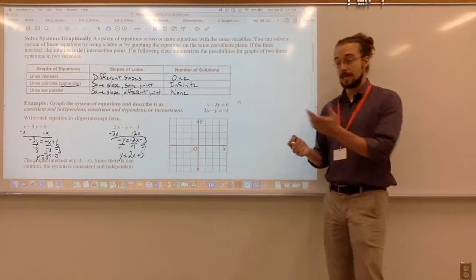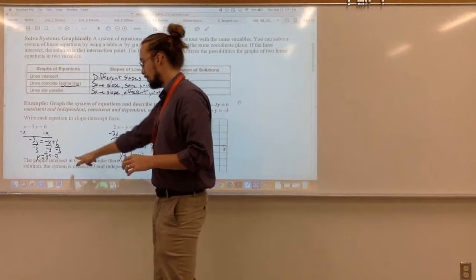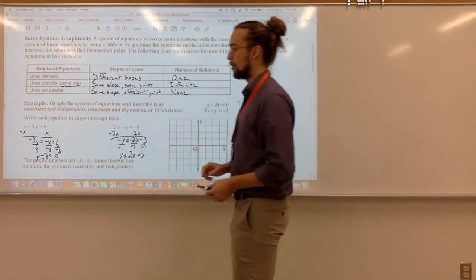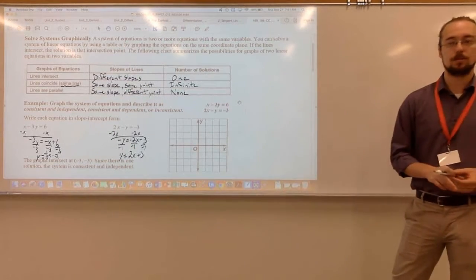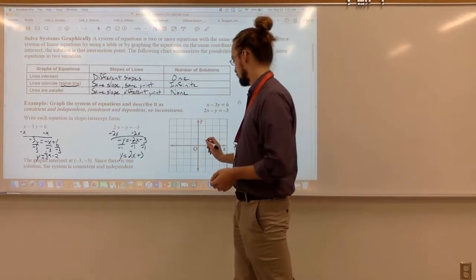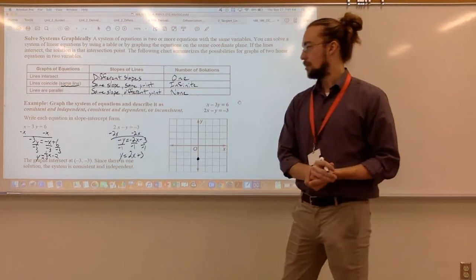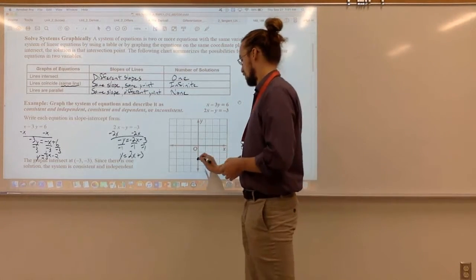So now I just want to take both of those equations and graph them. How would I do that? Let's start with the 1/3 x minus 2. How do I graph that? Start at negative 2 on the y-axis. Perfect. And then you would go up 1 and right.